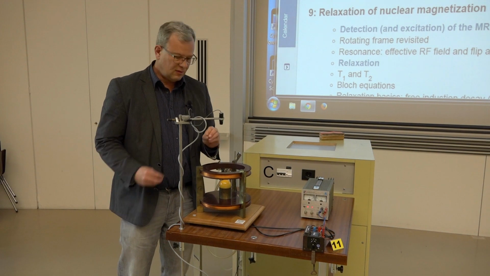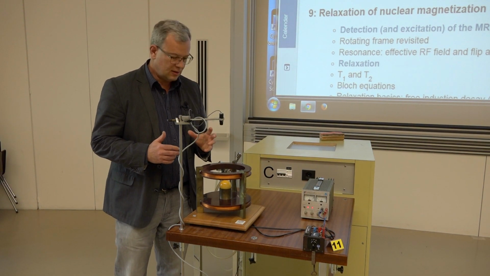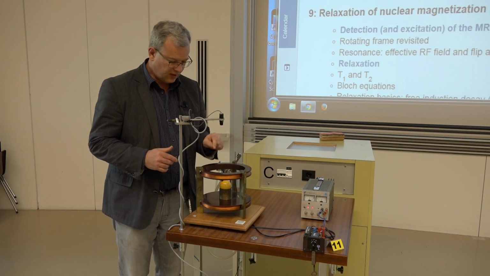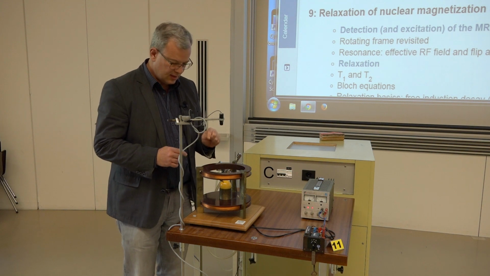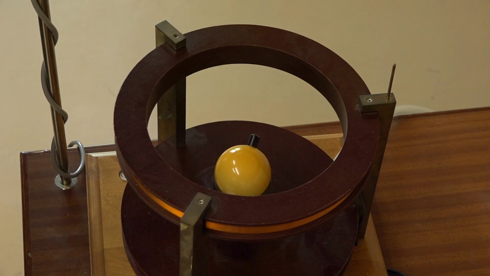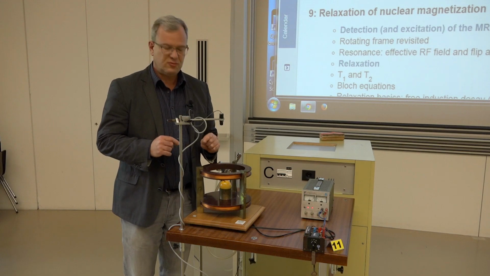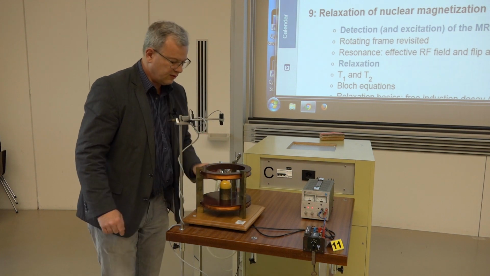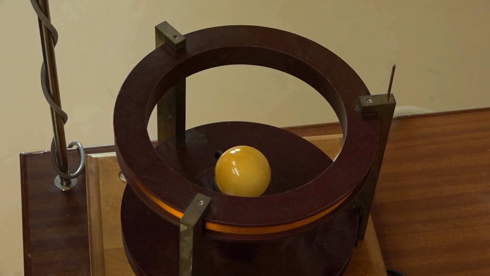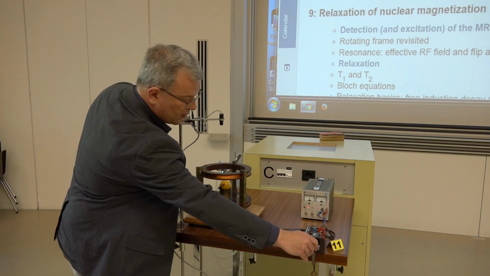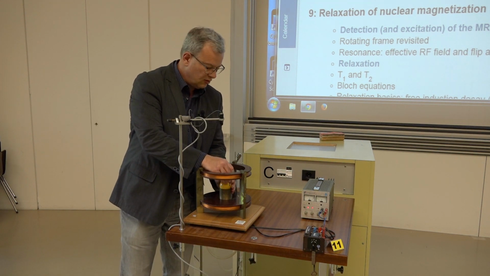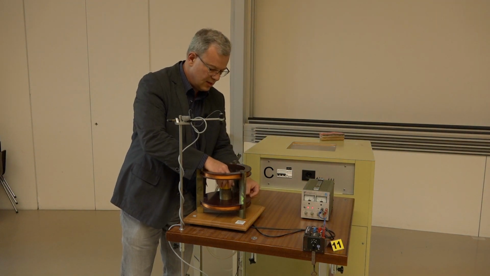So this is an experiment which simulates the motion of precession, the Larmor equation, on a macroscopic scale. We have in this yellow ball a magnet, and that magnet will align itself based on the magnetic field. However, it is required that it has, just like the nuclear spin, an angular momentum. So if I don't have an angular momentum here and I turn on the magnetic field, the ball will just go down, as we have seen with the wheel experiment, the suspended bicycle wheel. So now I will try to give this ball a spin.